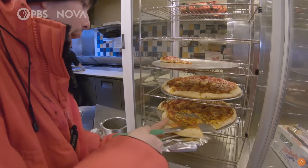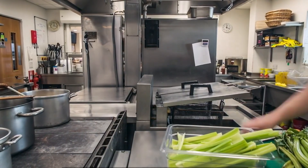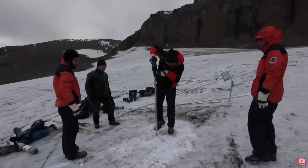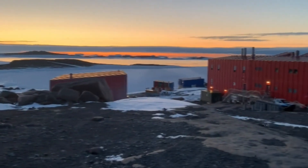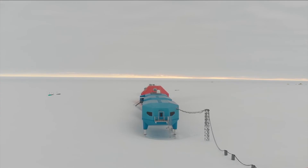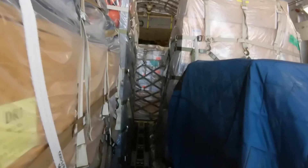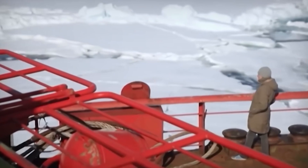Food is the other critical commodity. Over a thousand tons of it — frozen meat, vegetables, dry goods, fresh produce — must arrive in one delivery to feed the population for a full year. Scientific equipment follows: telescopes, climate monitoring instruments, lab supplies, then construction materials, lumber, steel beams, plumbing parts, electrical wire — everything needed to maintain what amounts to a small, isolated town. Antarctica's research stations are marvels of engineering, but they're entirely dependent on a supply line that stretches across the most violent ocean on Earth and must be forced through a frozen sea. The annual resupply isn't just logistics. It's the act that makes human presence on the continent possible for another year.